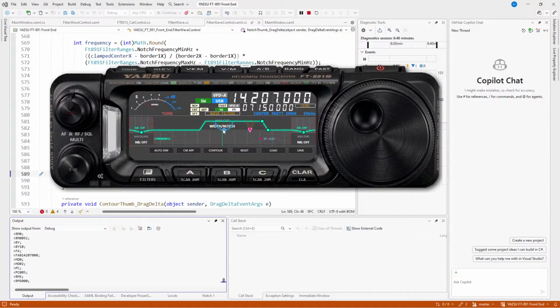So the notch, yeah, it's Friday, I've been going for 2.5 hours. I'm going to have a rest now and watch a film or something. We'll do quite a bit more over the weekend. So we got the notch working, we got the width, and we got the shift.